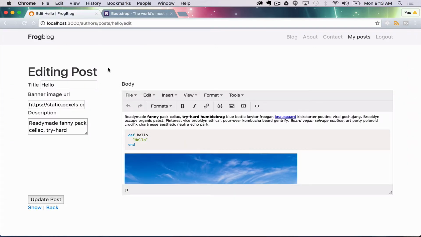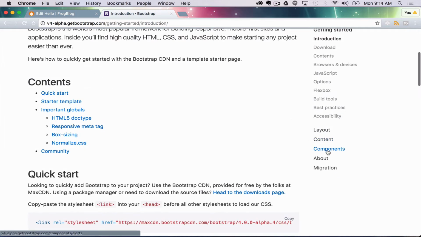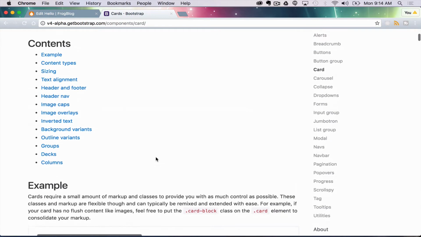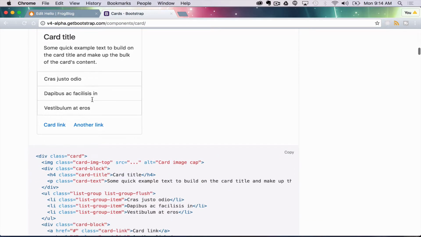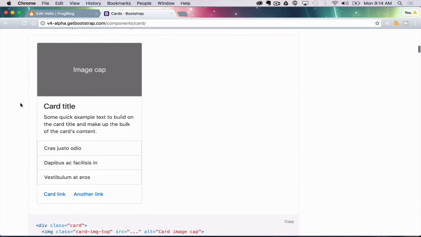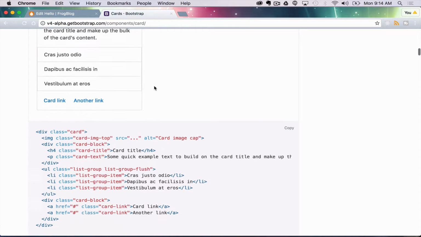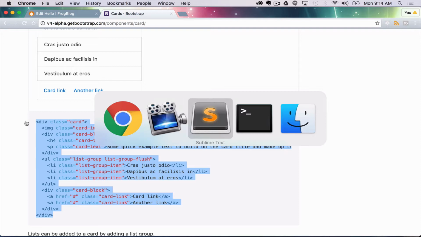So back in our app, this page is really wonky, and the first thing I'm going to start by doing is just cleaning up this left column over here, making it look more like what we want. And to do that, I'm going to use something new in Bootstrap 4 called a card. And if you click on card over here and scroll down, there's a specific element in this that I want to use, which are these, what do they call them, list group items. So for the moment, I'm going to just copy this and paste it.